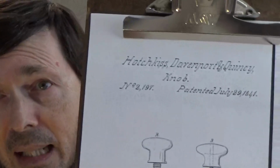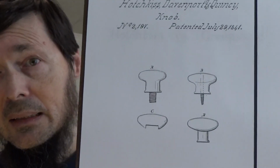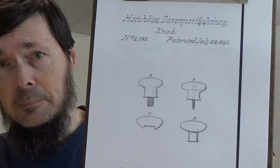Now, the patent for porcelain doorknobs is dated 1841. So I'm going to show you something that I printed out. It's the graphic that they supplied when they got their patent. This has the names of the people at the top, and they have these four. So they're showing four different ways of attaching maybe a porcelain knob.